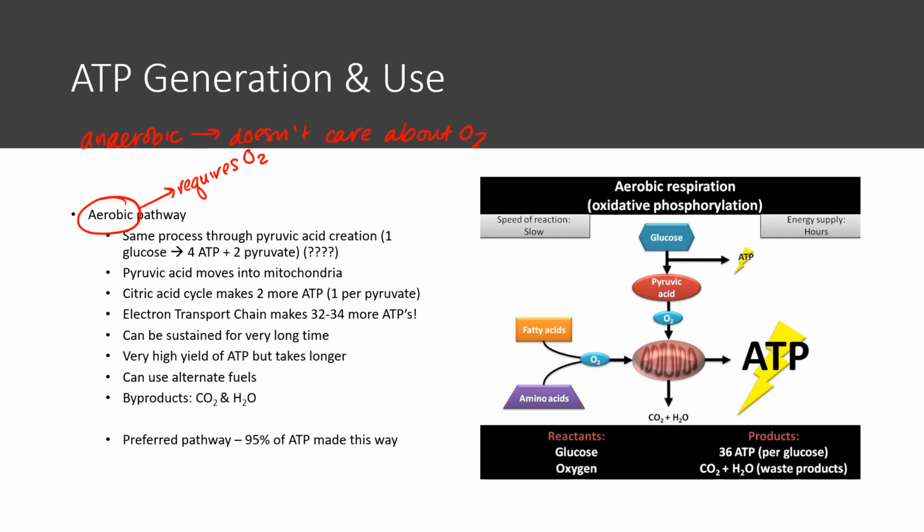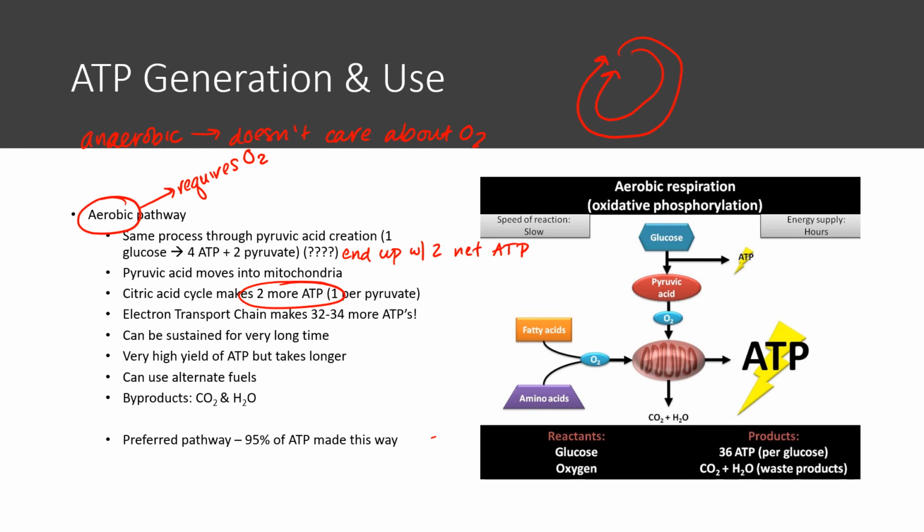So, same process in the first part. Glycolysis is the same. You put in 2 ATPs, you end up with 4, so 2 net ATPs. You spend 2, you make 4. 4 minus 2 is 2. The pyruvic acid moves into the mitochondria, goes through the citric acid cycle where you make 2 more ATPs total. That citric acid cycle, if you recall, goes around twice. You make 1 ATP per cycle, 1 ATP per pyruvate, because you have those 2 pyruvates, so that's why it goes through twice. You make 1 ATP per pyruvate, so the citric acid cycle per glucose makes 2 ATPs.